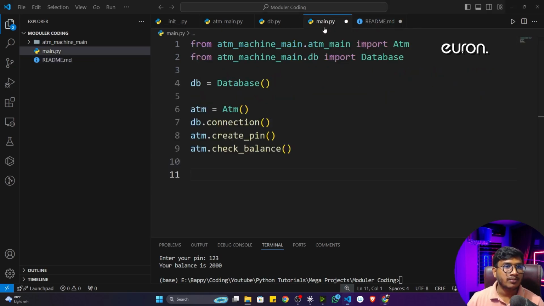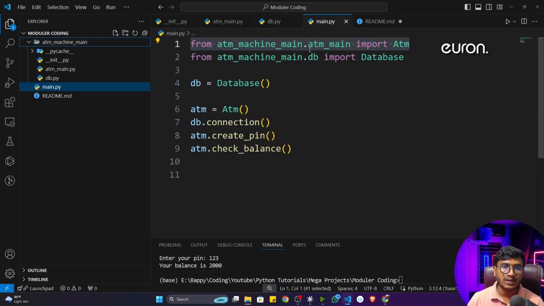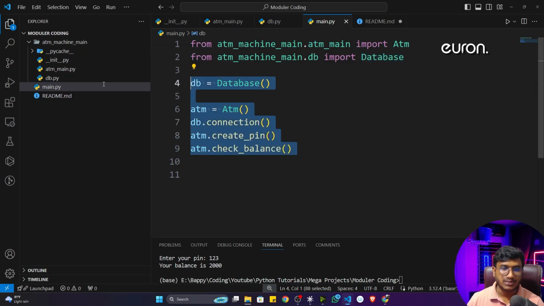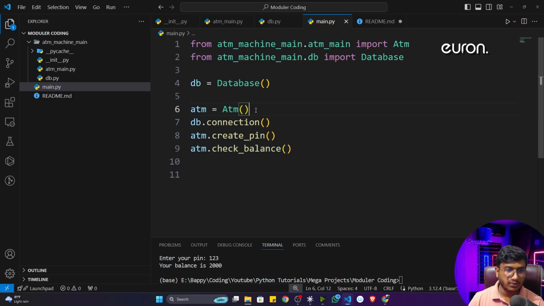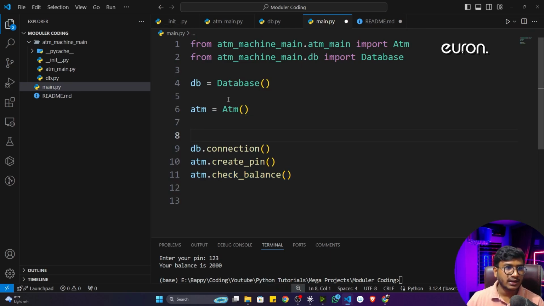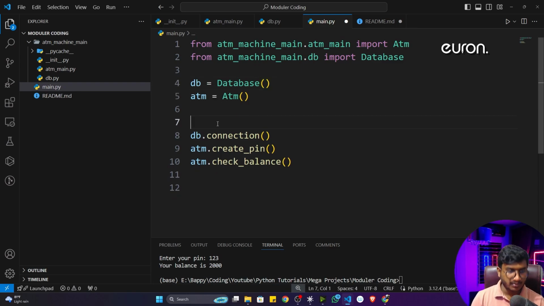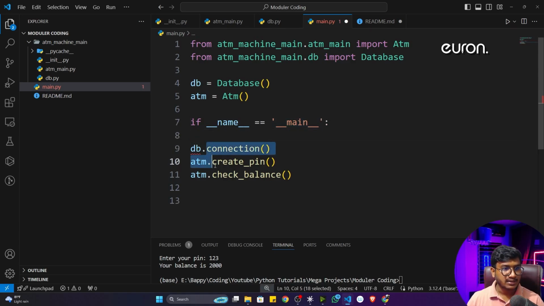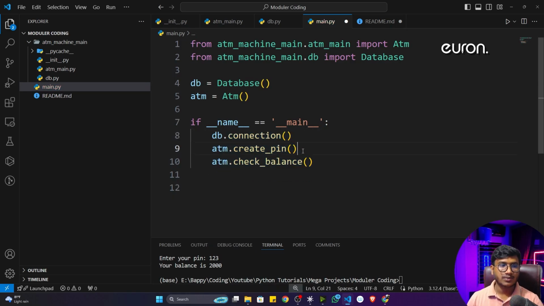I think you remember inside main.py we imported some functionality from another file. That means we imported some module. Here we are using a different script of the code, and here we are trying to use it. I hope that's clear. Now, instead of calling them directly, as I'm doing here, you can write this particular statement. After initializing all the classes, you write the statement if __name__ == "__main__", and inside that you call the functions.